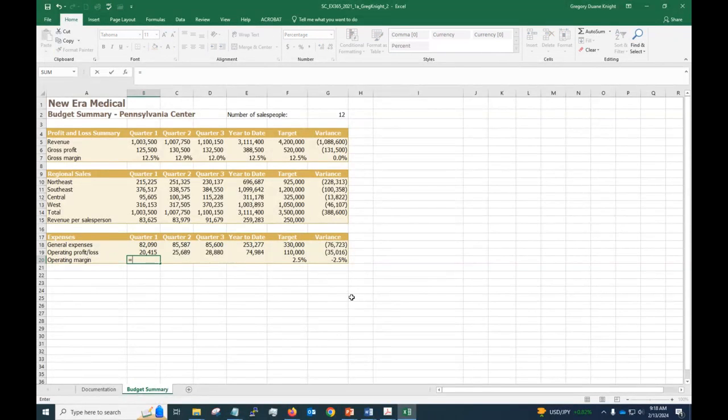So we're going to do a formula without a function, and we're going to click B19, and we're going to divide it by B5. Boom. All right, press enter. So our operating margin is 2%. I'm sure the next step is going to have us use the fill handle to fill in the rest of these. So I'm going to click my cell, hover over the bottom corner, get my little black plus, click and hold, and move it over. Now I've got my operating margin across the board there.